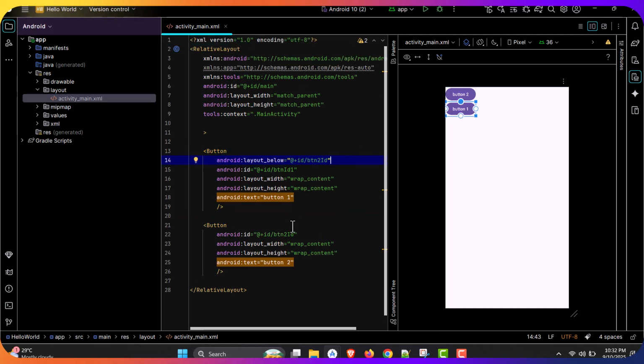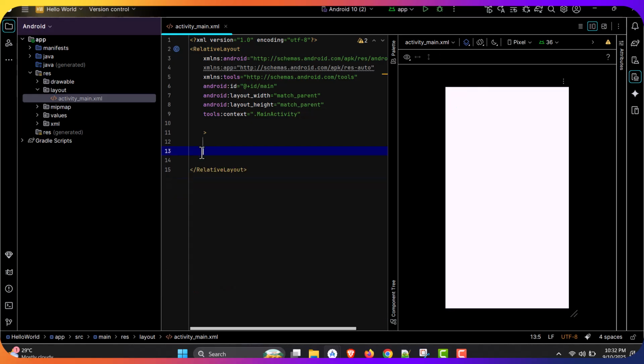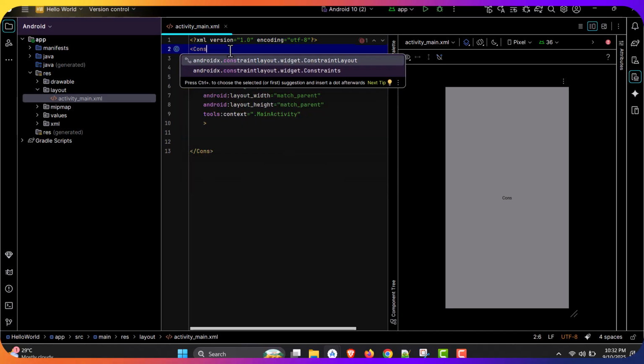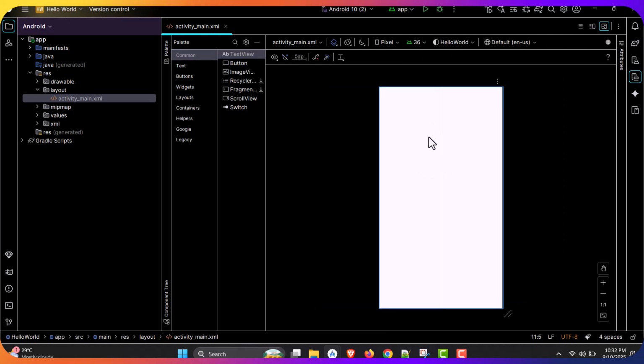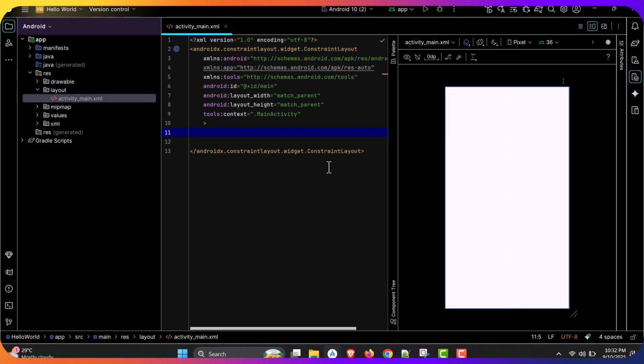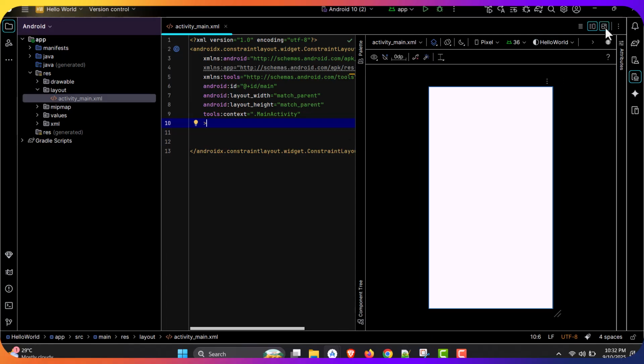Finally, try ConstraintLayout. We rename the layout to ConstraintLayout now, and remove the buttons as well. In this layout, we can drag the text view or the button anywhere on the screen as we want. First, switch to Design Mode. At the top, you can see this icon. If you click it, you can enter the design mode, and you can also switch back to code if you simply click this icon beside the design icon.